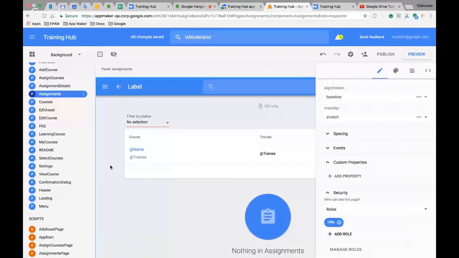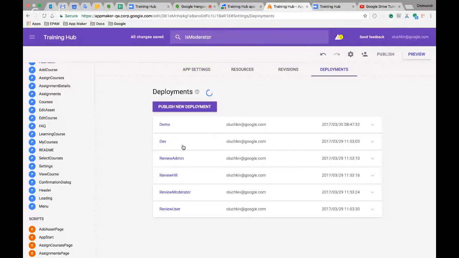It's a good question. There is one primary approach. In your deployment settings, you can set your account to be an admin, a user, or a member of any role or roles. Let me show my deployment.